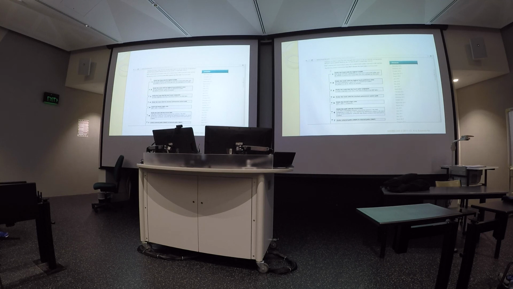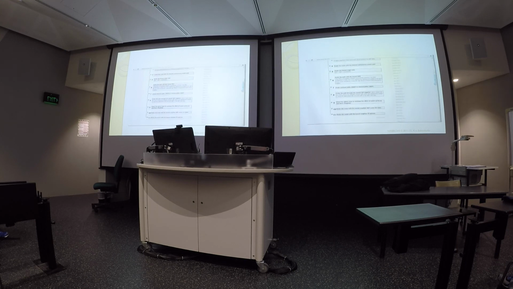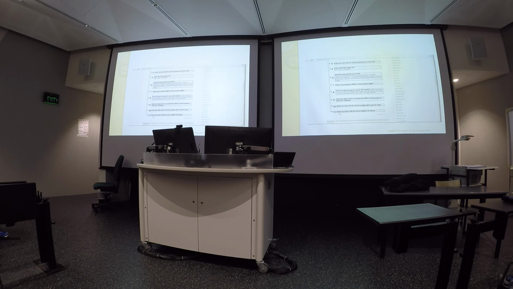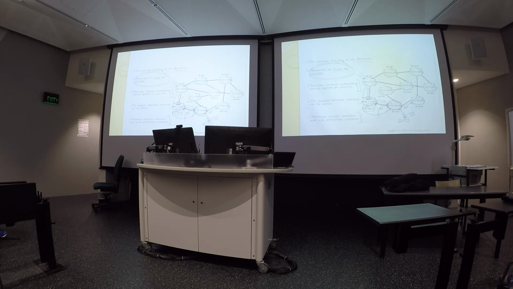So literally every single route is checked: does any of these have a higher weight? No. Does anyone have a higher local preference? Is it one that I originate? You can see this list just goes on and on. Obviously, we don't have time to talk through each of these. But by the time you get to number 11, it says, I'll just go with a random roll of the dice and pick the router with the lowest neighbor address. So if everything is tied, whoever has the lower IP address as a neighbor ends up becoming the best route.